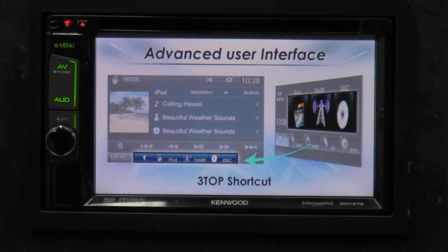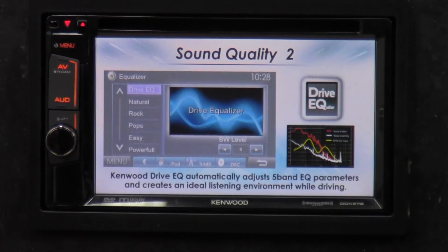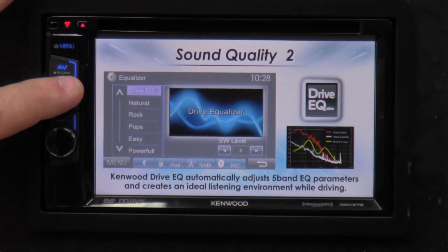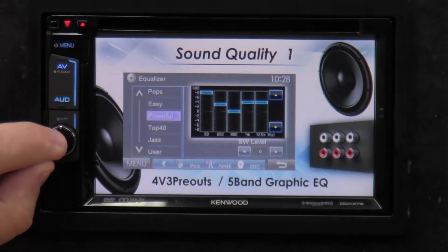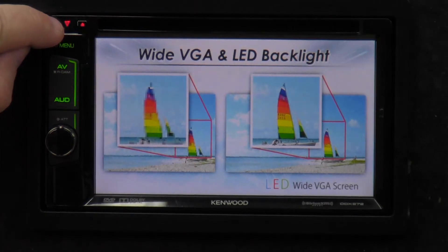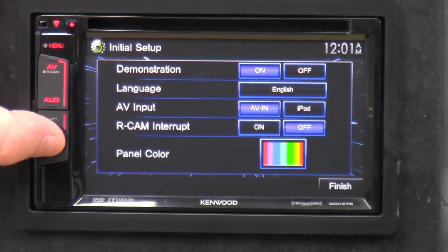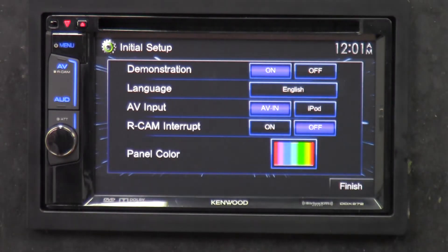Let's flip it around and get it powered up. When it first comes on it goes into a little demo mode on screen — I'll have to turn that off in a few minutes. Before I start touching any buttons: it has a nice flat-back trim ring with a piano-finish black outside and nice rubber-looking buttons around the volume knob. The volume knob has a chrome look with a piano-finish black on the button itself. There's a sensor for an optional remote, the Kenwood logo which also serves as the reset button, the eject button, the CD/DVD player slot, and menu, AV, and audio buttons. If I hold down the volume button it's the attenuator — also the mute. If I hold down the AV button it turns on the rear camera.